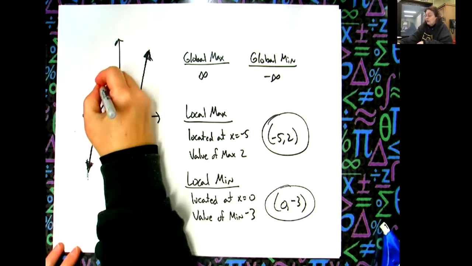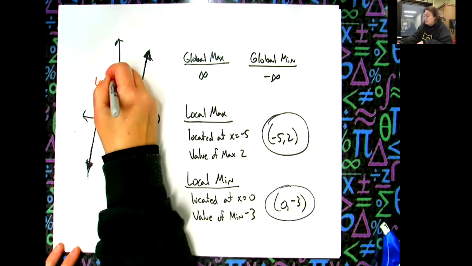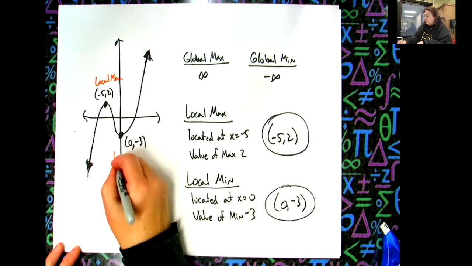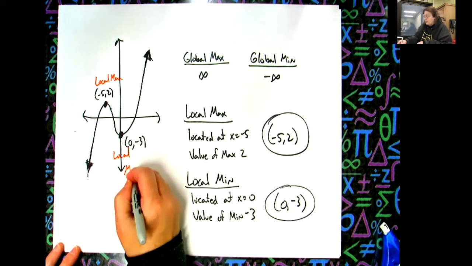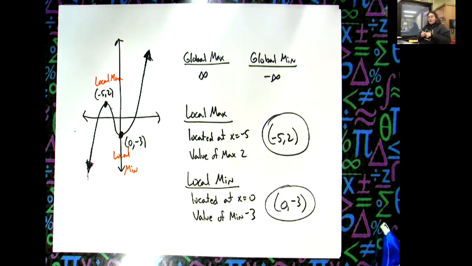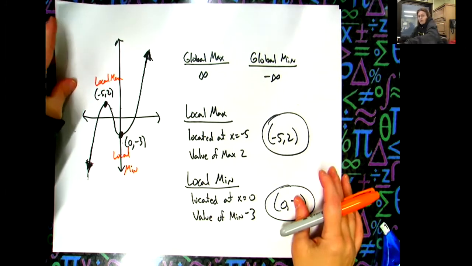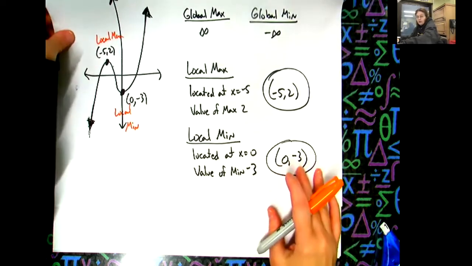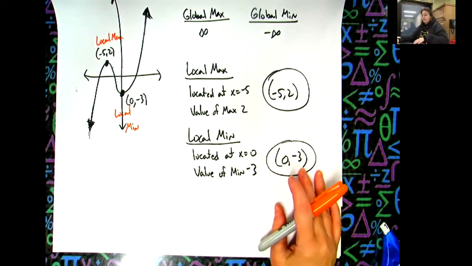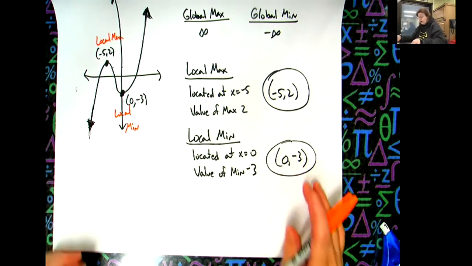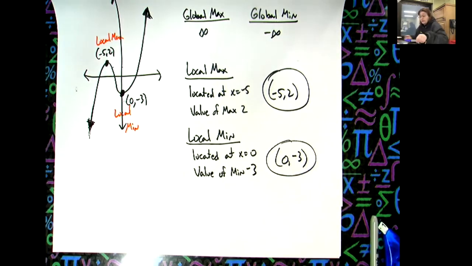So let's go ahead and label this. This is local max, and this is local min. So again, it takes a while to get your head wrapped around this. Actually, so that I don't have to draw another picture and we can speed this up a little bit, I ought to be able to look at this graph right here and find some increasing and decreasing intervals.